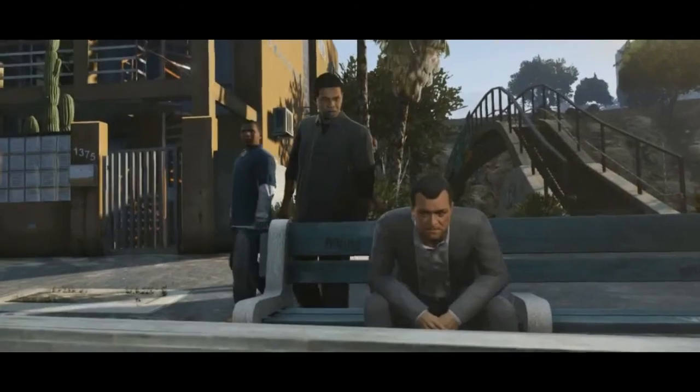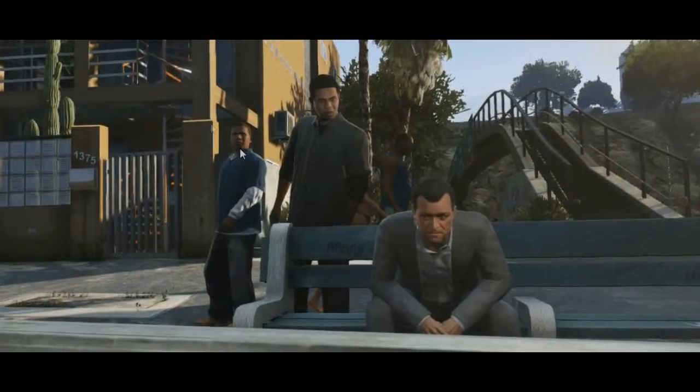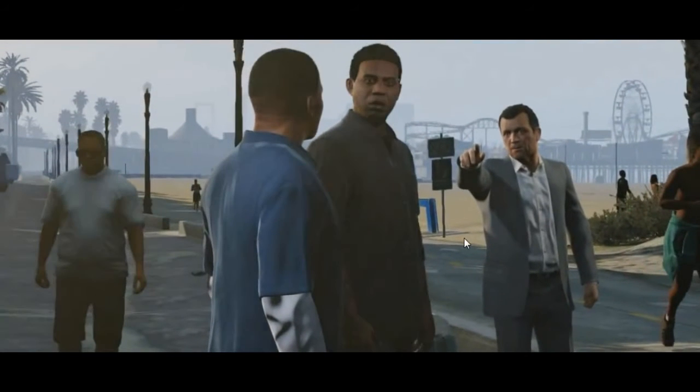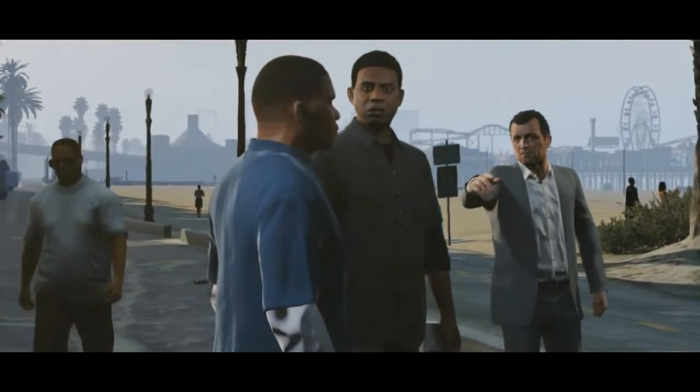Going to the next scene right here, you have Michael and Franklin and Franklin's friend, and basically right now they're at Santa Monica Pier, or I don't know what it's really called in GTA 5, but this is based off Santa Monica Pier. Here you have a couple walking together, this guy walking. Now you see the pier, and you can see the roller coaster here. Just look at that. Hopefully we can go on it. Hopefully we can go on the Ferris wheel. I don't think we can, because it's not moving.